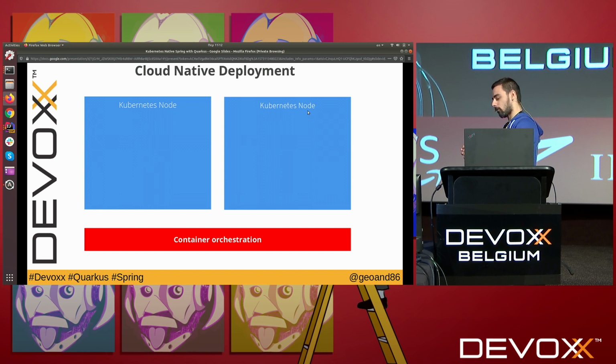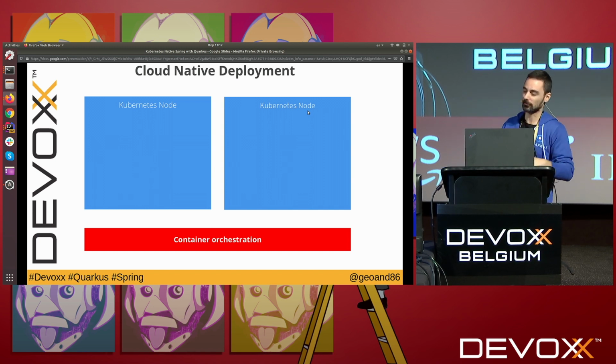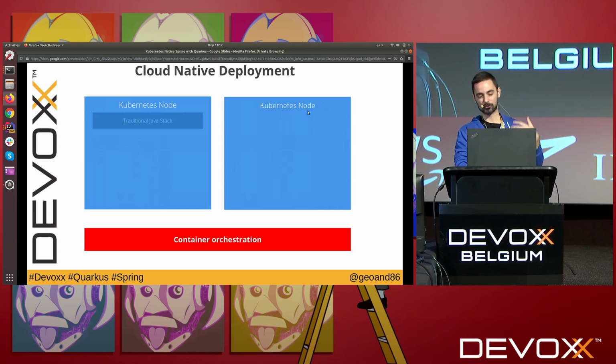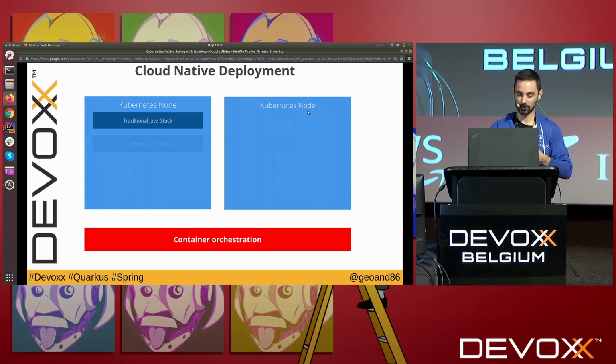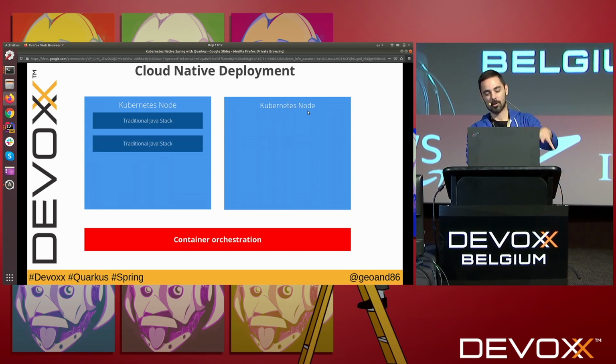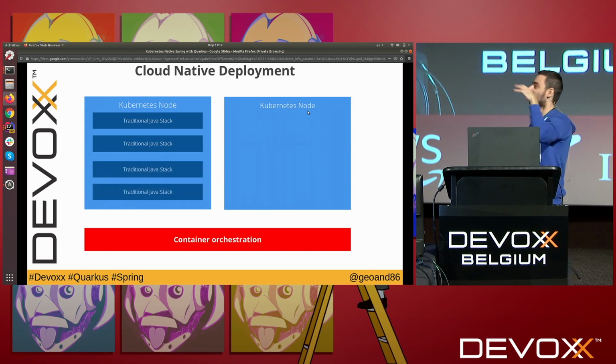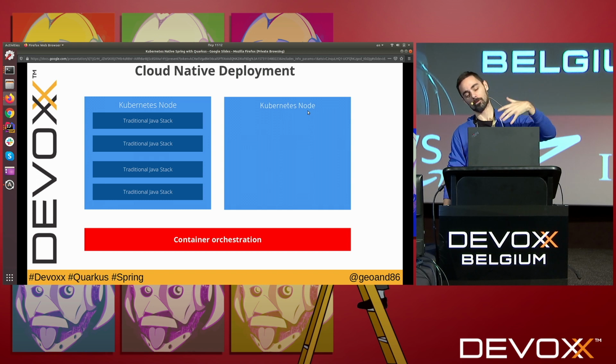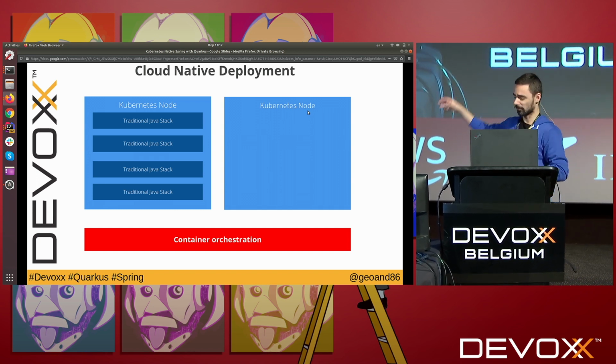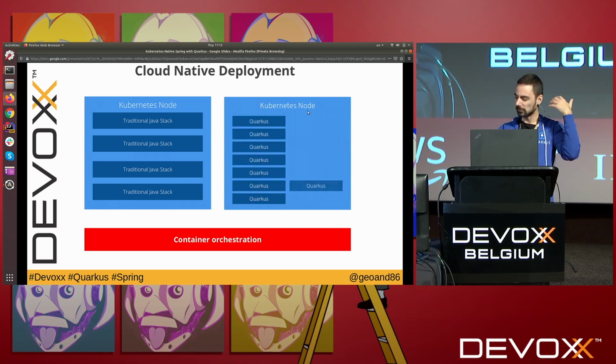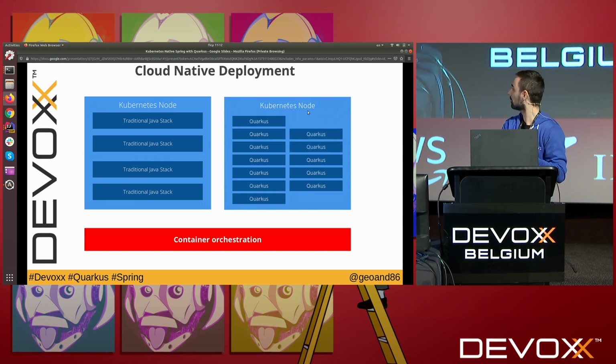So what does all this stuff actually result in at the end of the day? Let's say you have a Kubernetes cluster with a Kubernetes node. In your traditional enterprise Java world with Spring Boot or Thorntail or anything else you can think of, in one node you could pack a certain number of instances of the application, whether it was a jar, a war, whatever. With Quarkus, though, the end result is that you can pack so many more instances into the same node, because it takes so much less memory. So for the same hardware that you have, you can serve so many more requests.